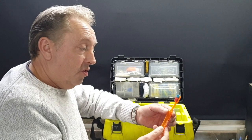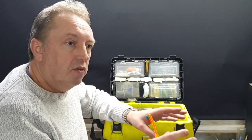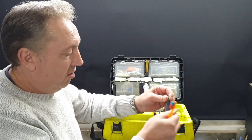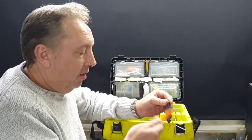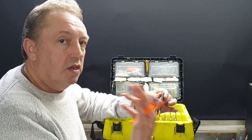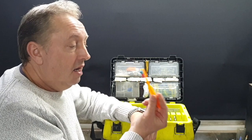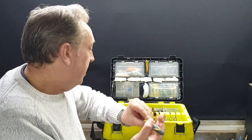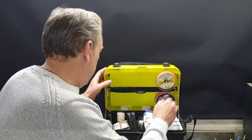Another thing that you might find really strange is a toothbrush. The reason I carry this is I fish on a lot of sandy or shingle beaches, and when you're reeling in with your lead, I use this for getting the sand out of the little grooves that hold the grippers on a grip lead. I don't want to be casting out with it covered in sand because you're adding unnecessary weight. These things cost pence, take up no room, they're very light, and they can just sit in your tackle box.